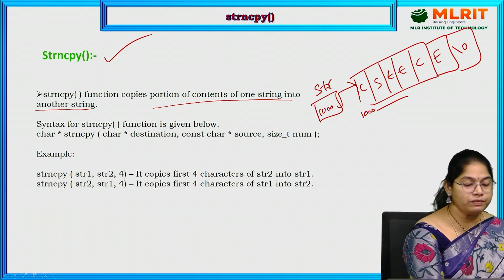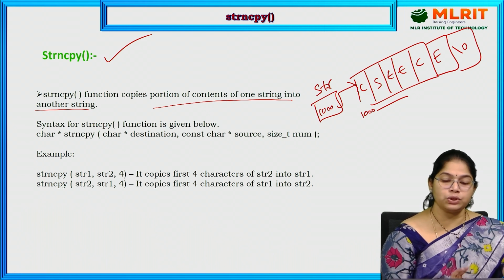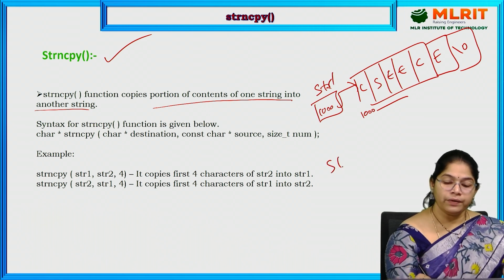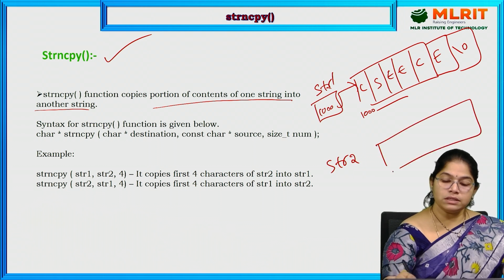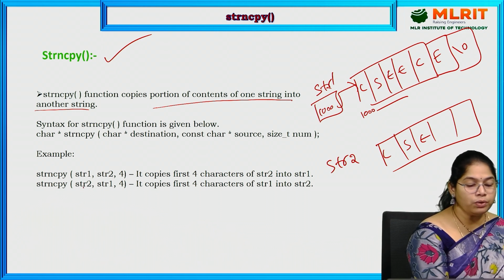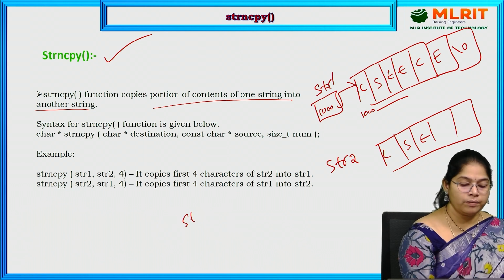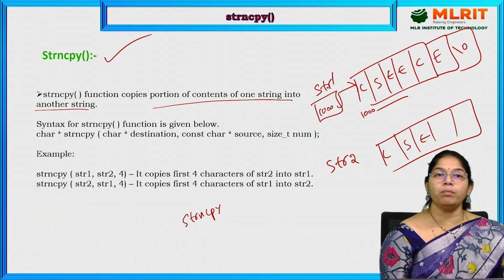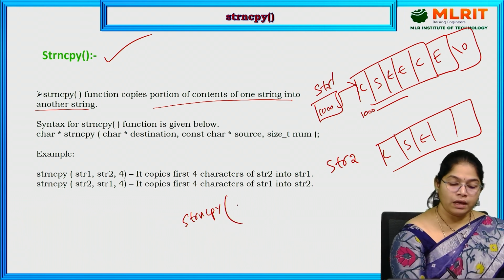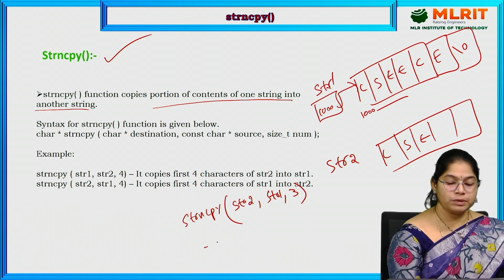So the syntax of this is, when I want to copy, we need to declare 2 strings because it takes 2 strings as arguments. This is str1, then we have str2. In this I want to copy only some portion. So CSE. Whatever the string you want to copy becomes the source string. So strcpy is this, and strncpy is the string handling function with which I want to copy only some portion. I want to copy it to str2 from str1, only 3 characters. So this becomes the syntax.